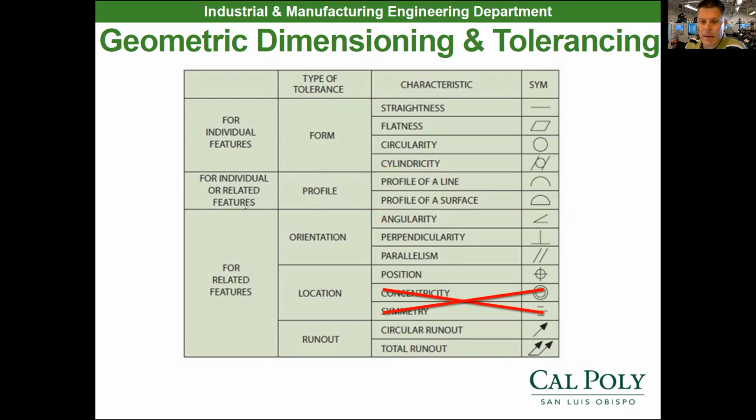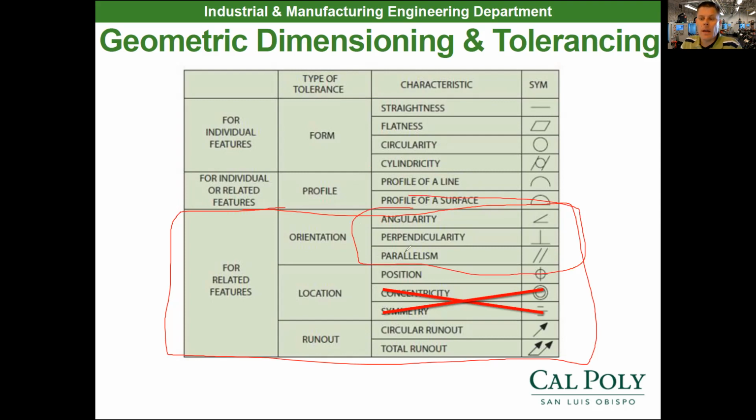Now, the last three, orientation, location, and runout tolerances, require datums to orient themselves off of or locate themselves off of. So with orientation in mechanical engineering, you can only be oriented three ways. You could be parallel, perpendicular, or at some sort of angle. And that's what the orientation tolerances give me here. For location, you used to be concentric and symmetrical. Now we just position everything with this position. And we're going to talk heavily about location tolerances.